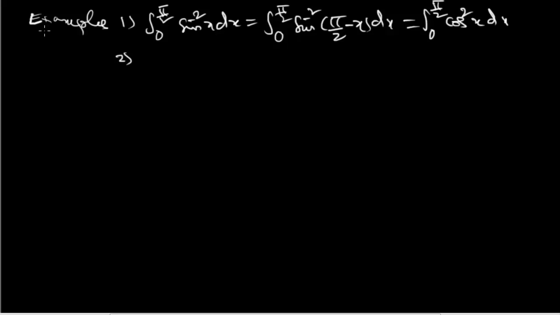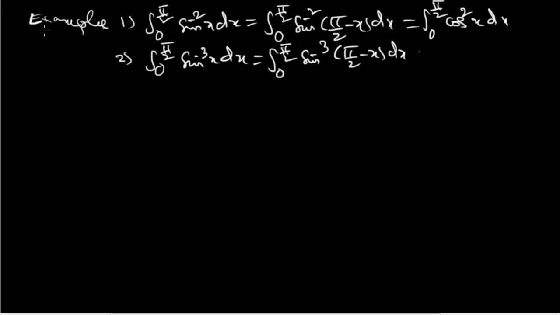Now next problem. Integral 0 to pi by 2 sin cubed x dx is also equal to cos cubed x dx. How? Let us see by fourth theorem. 0 to pi by 2 sin cubed of pi by 2 minus x. Sin 90 minus x is cos x. Sin cubed is what? Cos cubed. 0 to pi by 2 cos cubed x dx. One of these things we have already calculated as 2 by 3. The answer to the last problem is also 2 by 3.